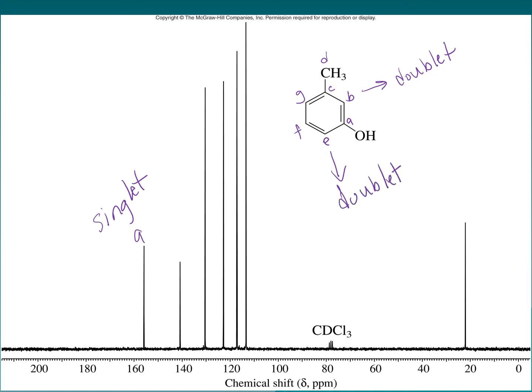So if we took this carbon NMR and coupled it with the hydrogen NMR, then the number of hydrogens would split the carbon signal into N+1. This would be a doublet. G would turn into a doublet. C would stay a singlet. But what would D turn into? Well, the carbon signal coupled with the hydrogens on it would be 3 hydrogens plus 1. It would turn into a quartet. Okay, so I think I covered everything.